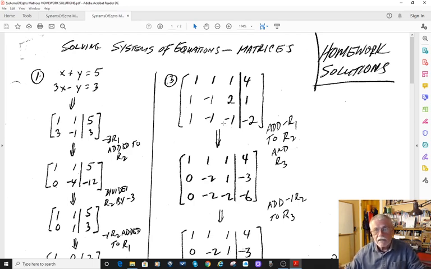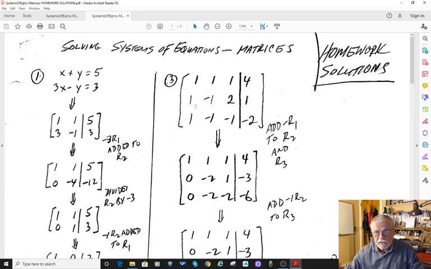Okay, so again, my goal here is to have 1's on the main diagonal. The upper left-hand corner is already 1, so I'm going to leave it. I want this guy to be a 0. So mentally, I'm multiplying these by -1 and adding them to the second equation. So -1 and 1 is a 0. This is -1, added to -1 is a -2. This is a -1 added to 2 becomes +1. And this is -1 added to 4 is -3. That's how I got that.